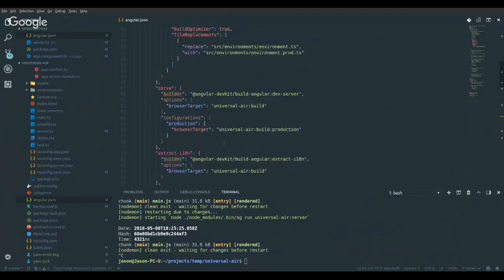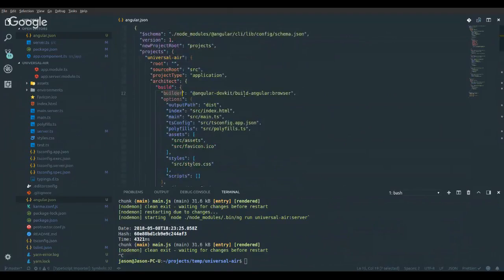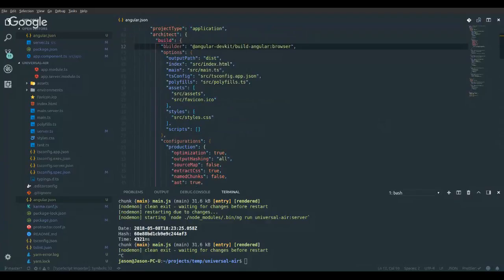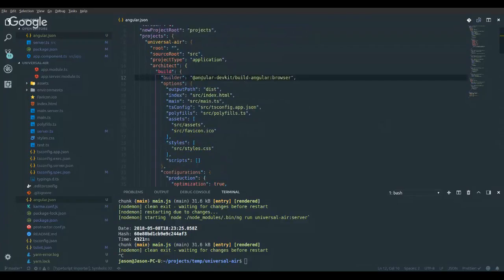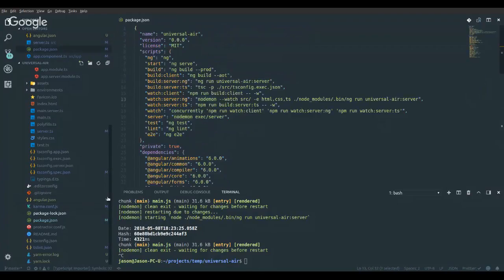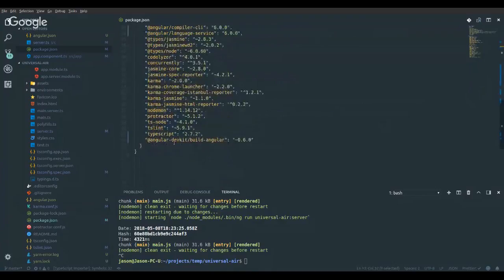Sure. So the architect targets mostly rely on a builder. What architect does is these are just generic names, and most of the configuration is within here. So you can actually extend what the CLI does whenever you do ng run on a target. This builder comes from Angular devkit, build-angular. And when we updated our packages, it came with it. So that's down here, and this is all of the functionality behind the run targets of Angular CLI. So this includes build, lint, test, and all of those things.